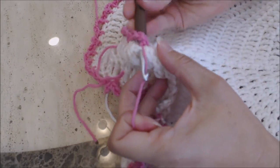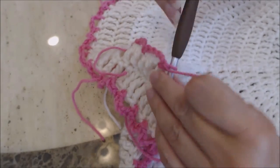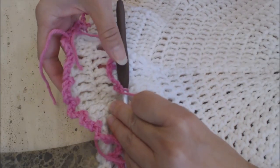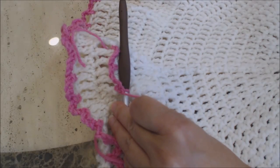Bring up a loop, two loops on the hook, do a single crochet, and you can see how it's forming a cute little loop design. You're going to do that all the way around back to where you started.